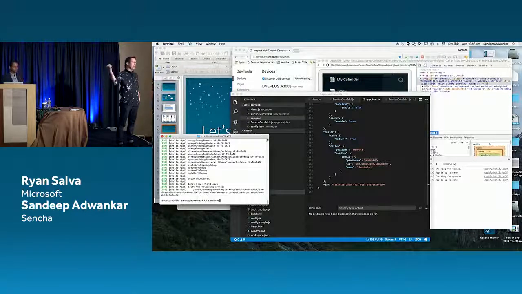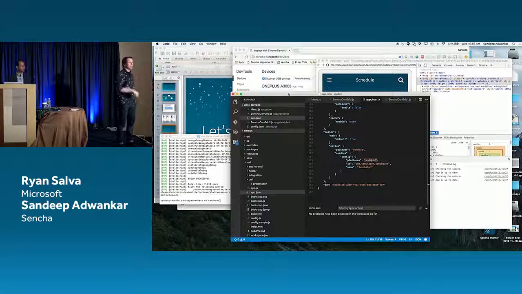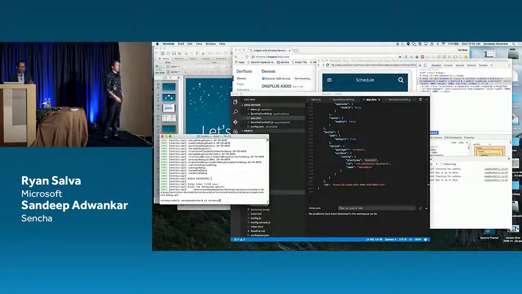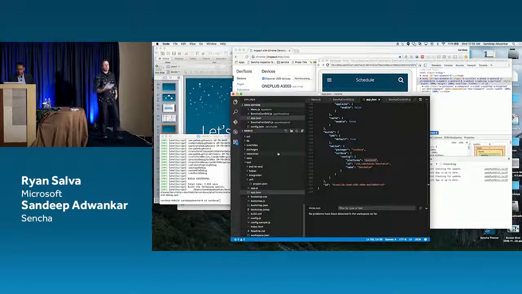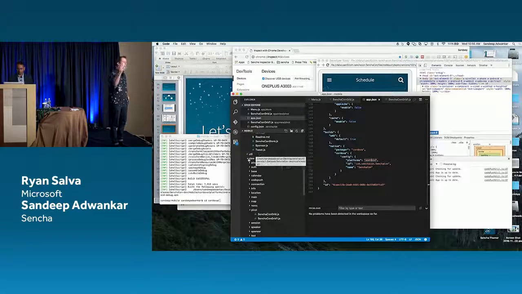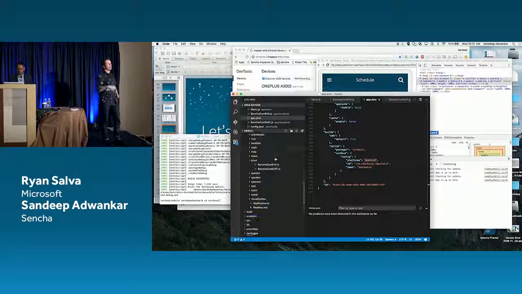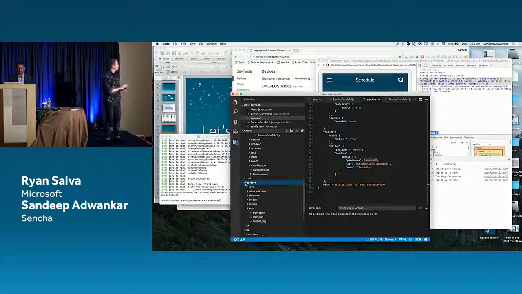It was not pre-canned in the extension, but you can set up your own customized build tasks within the user preferences file within VS Code. If you like, I'm happy to point you to the documentation afterwards. It's pretty easy to find on the VS Code website, though. And let's say that you've got gulp tasks or grunt tasks that you use, or any one of those other task management tools. You can even create your own tasks for those and invoke those directly from within VS Code as well.